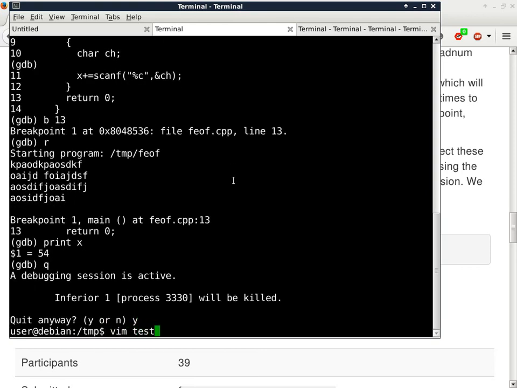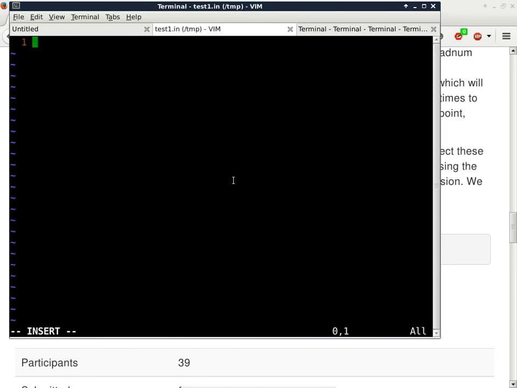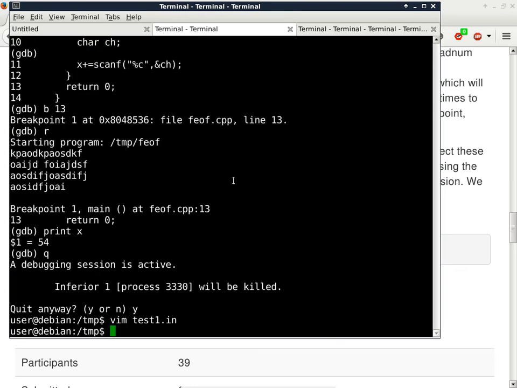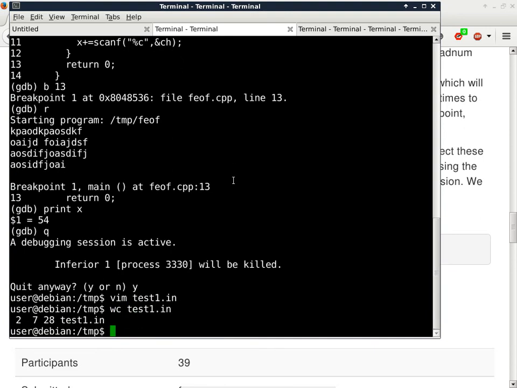Okay. So what you can do is you can set up a whole bunch of test input files. Not just one, but multiple, but I'm just going to show you how to set up one. So in this particular input file, I'll just specify this is a test of 2 lines. Okay, that's all I'm going to say here. Exit the program. But before I feed this file into the program, the first thing I'll do is to run WC to see that this particular input file has exactly 28 characters, because I want to check whether the program is counting to 28 as well. Okay, so this is something I want to test.